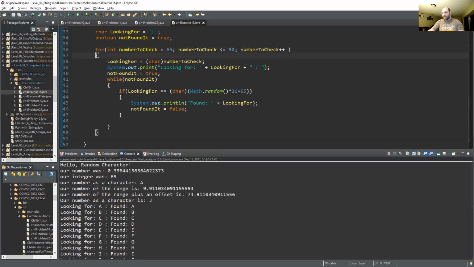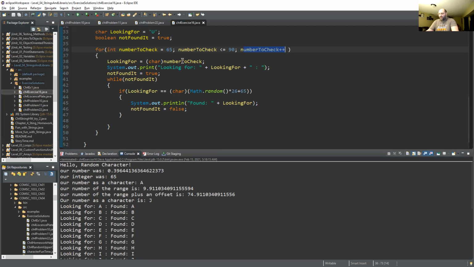Well, this is where our curly bracket starts. This is where it stops. So this is our loop. And the end of the loop is, after you go through once, you're going to come here and do this. Now, this is the increment operator. And basically all it says is when you get to the end of the loop, go ahead and add one to this. Okay, so we start out at 65.